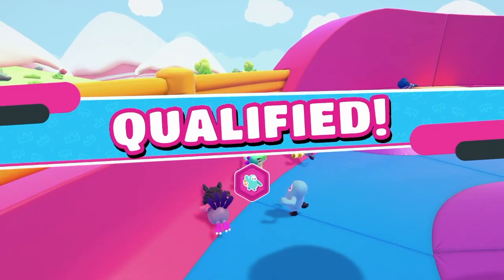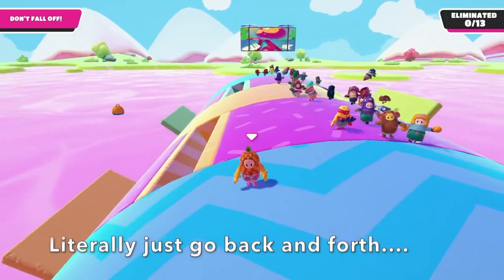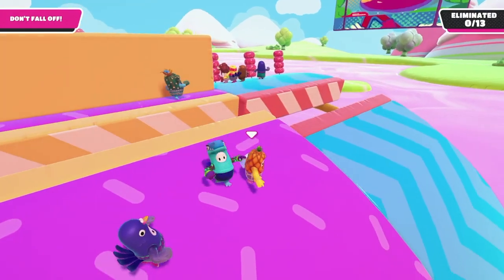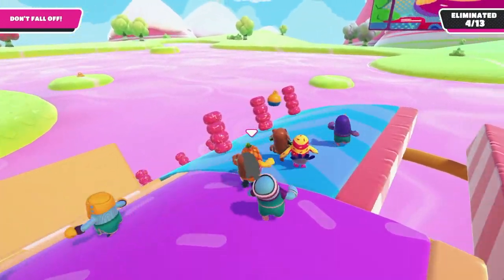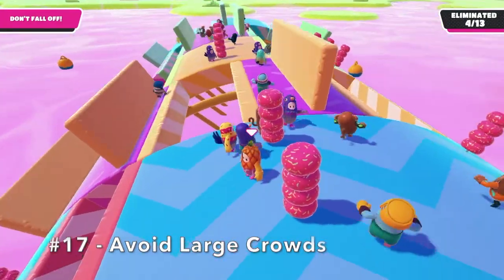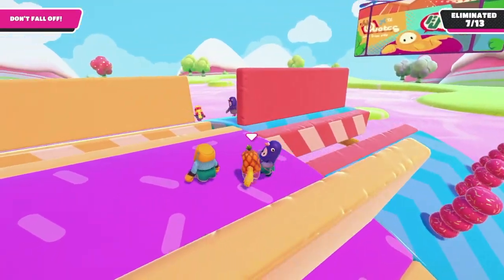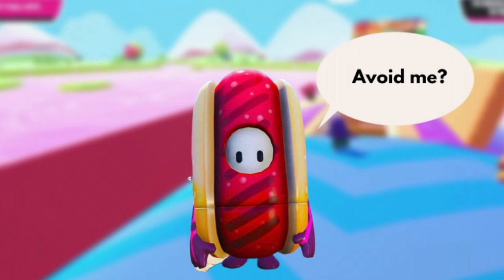Number 16: In Rollout, the safest trick is to go back and forth on two platforms. This might be a boring way to play, but it's the easiest way to win. I typically don't leave the blue and pink platforms — just go back and forth. Play around with the camera angle as you cross the platform so you can clearly see your next best move. Number 17: Avoid large crowds of people. Whenever I have a losing moment, it's generally because a large crowd was in my way and I couldn't get back to the platform I was supposed to be on. So avoid large crowds at all costs.